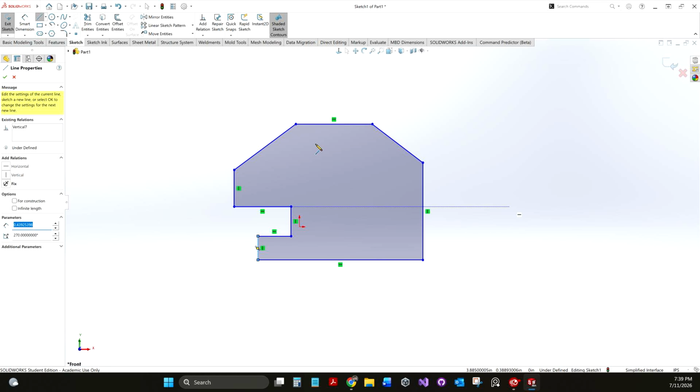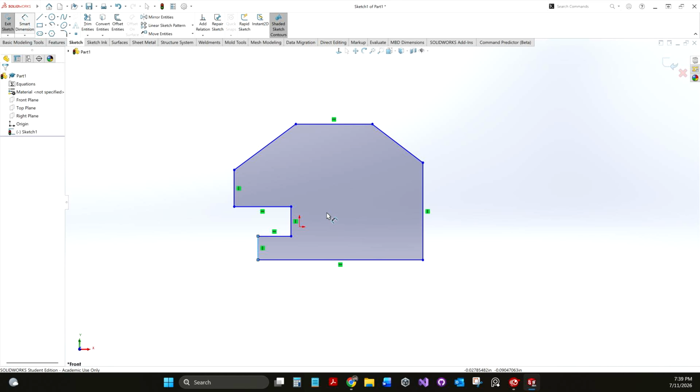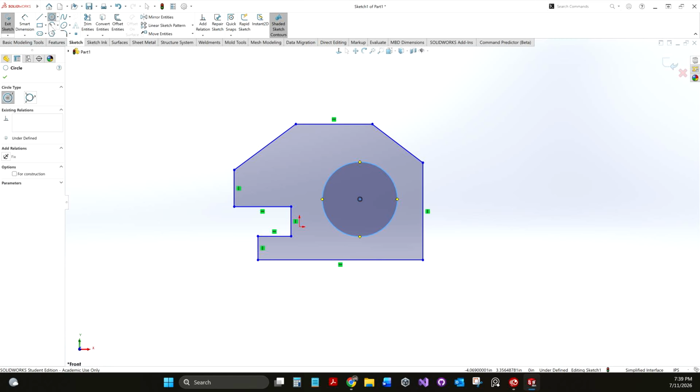I'll wait and do the circle for now. You know what? No, I won't. Let's just put that circle in. YOLO, there it is. Bam, beautiful circle. I clicked once to place a circle, another time to place the outside boundary, the radius point, if you will. And then we turn on the dimension.